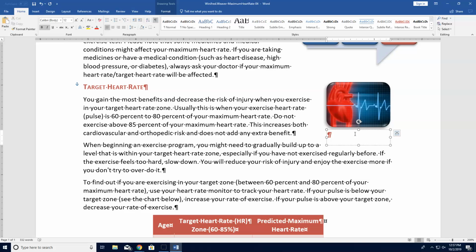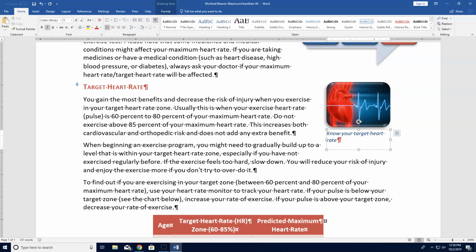You're going to type in, if yours actually starts doing this where the writing is big in red, then I need for you to hit Control-Z on your keyboard until you have just the 1 highlighted. Then you're going to start typing with the 1 highlighted. Know your target heart rate. That is going to be your caption.